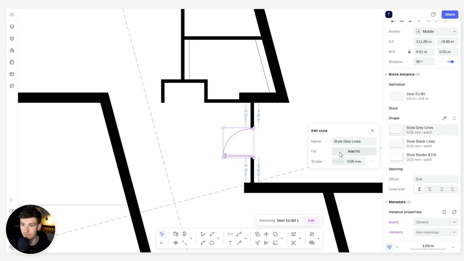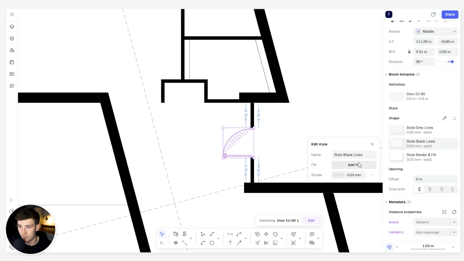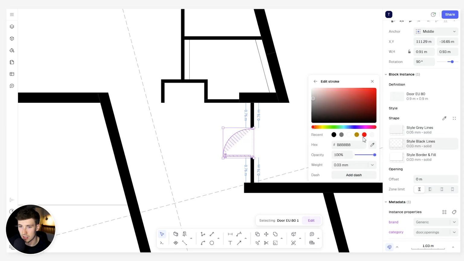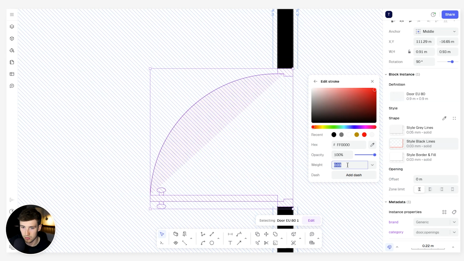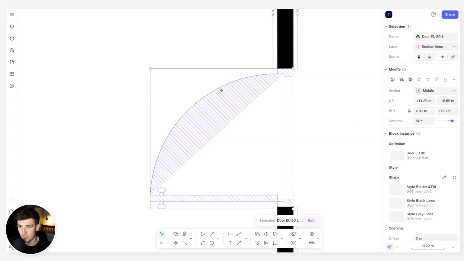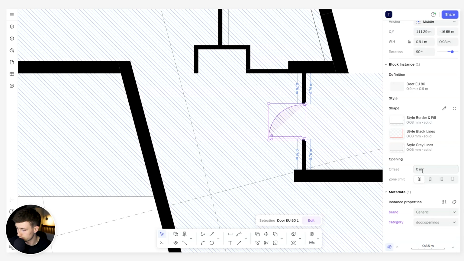You can change the fill of the swing, or you can change the thickness and color of the door details as you cut through them. You can change the opening offset.